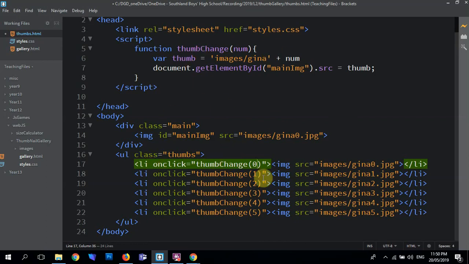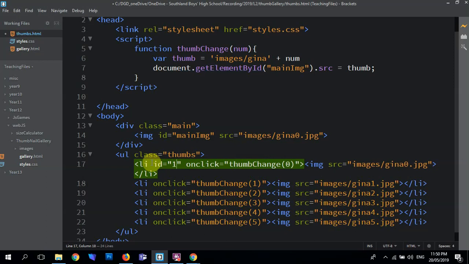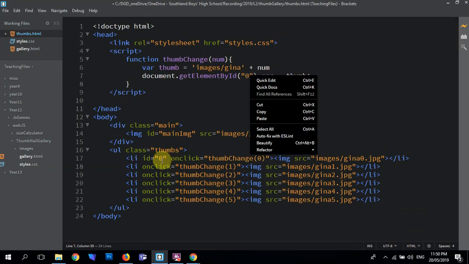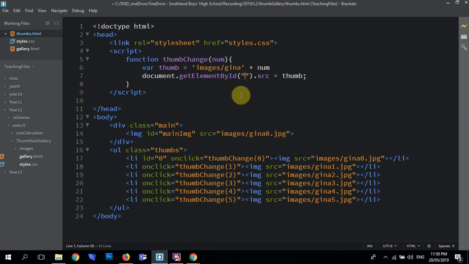Say I call this ID equals 1. Then when I run this function, I'll do document getElementById, and what do I type in there? Well, what if I click this one and that should actually be 0 technically speaking? Okay, so I've typed in 0. But the next one's 1. How do I separate the two out? That's where it becomes quite confusing.